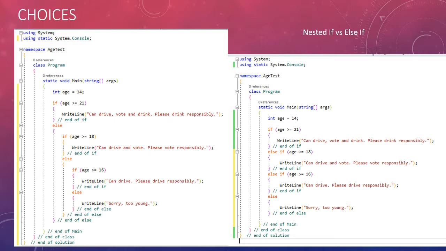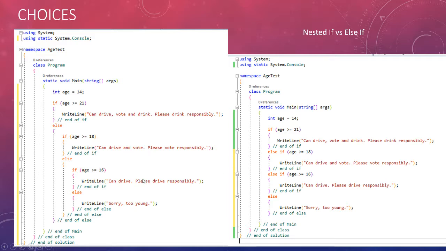Nice and clean. Now this other code shows a nested if structure. And a nested if structure is fine and perfectly legal. And a nested if structure is where we have an if statement as part of another if statement body or as part of an else clause body. And nested if statements are very useful and used often. But if we're in a situation where we're repeatedly checking the same variable over and over, our code can be much clearer if we use the else if clause instead of nested if statements.